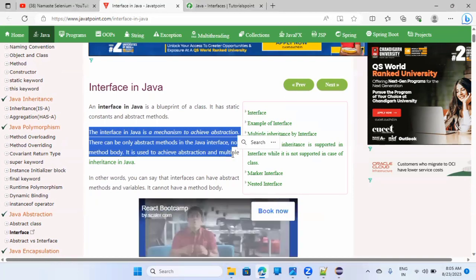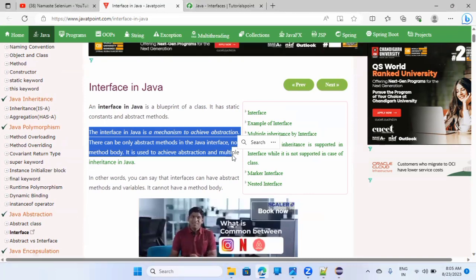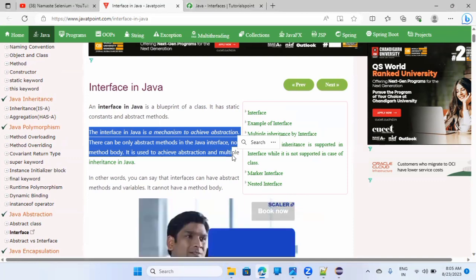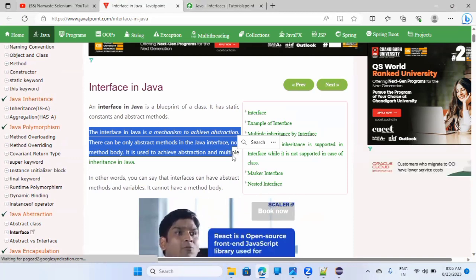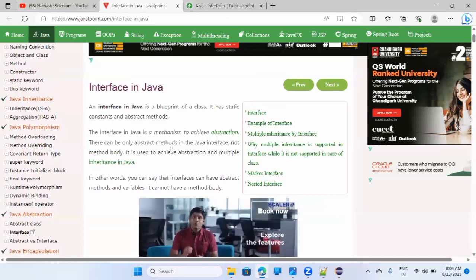So whatever method you create in an interface, we'll not say class, we'll say interface, there will be no method body, and the class which will implement this interface has to define the body part.